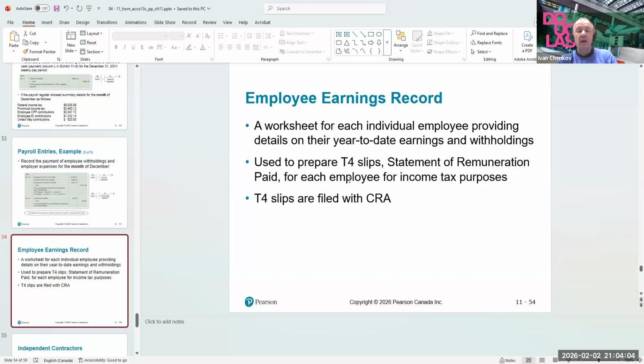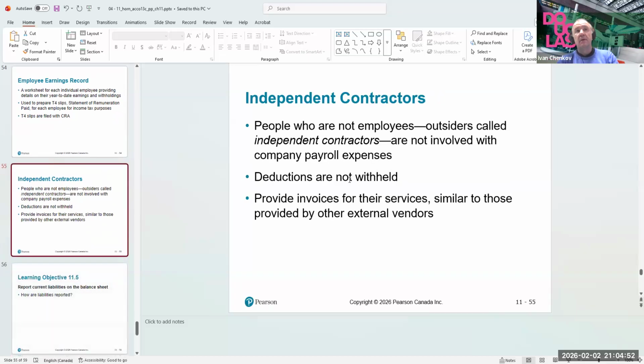Again, employers are required to send Canada Revenue all the information regarding your T4. Same thing with all the financial and non-financial institutions dealing with your investments. That will be T5. They are required by law to file all the information with Canada Revenue. The fact that you don't have those slips doesn't change the fact that you have to report that as income. Because if you don't, you're going to get a nice letter from Canada Revenue for the income that you missed, plus the penalty, plus the interest that you might have to pay. So be careful with that.